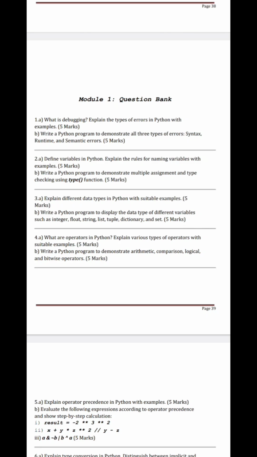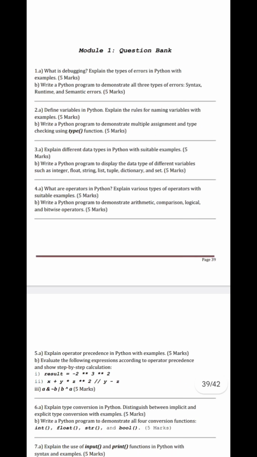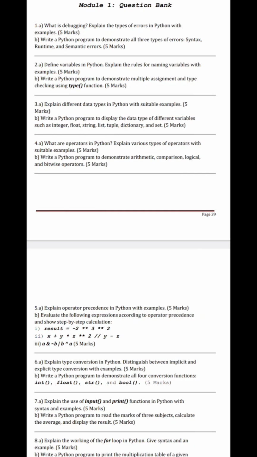For a is equal to 3.14, type of a, the output will be class float, as it is a decimal number. What are the different data types? Float, string, int, numeric data types, boolean, etc. Different types of variables such as integer, any integer number; float, any decimal number; string, any word; list, ordered and changeable; tuple, unchangeable; dictionary; and set. What are operators? The functions that we use: addition, subtraction, various types of uses. Operators are arithmetic, comparison, logical, all we know.